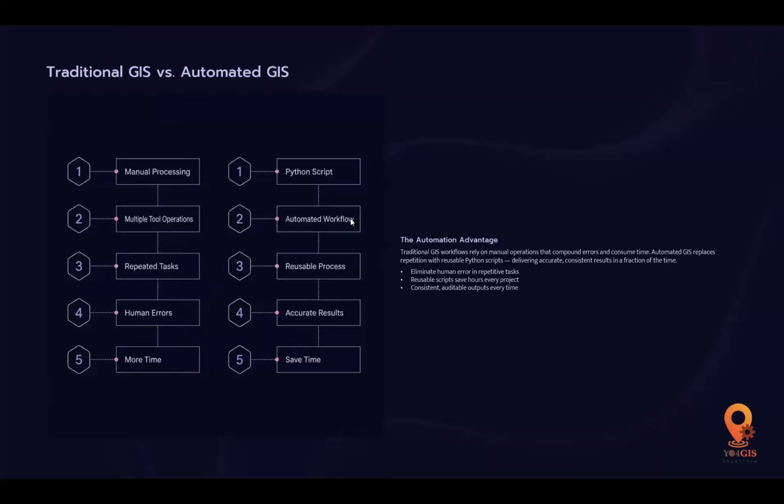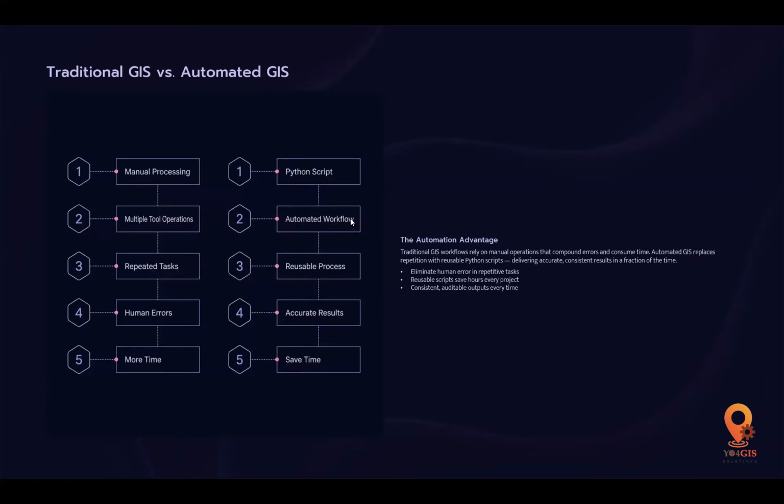The next thing is human error. Human error we can also reduce. Let's suppose you want to write the city name Hyderabad. Maybe some people write Hyderabad, some people write Hydrabad. That kind of human spelling mistake we can also reduce. And anyway, as you already know, whenever we do things in a manual way versus an automated way, doing it in an automated way is definitely going to reduce the time.